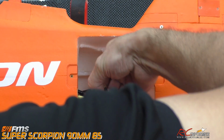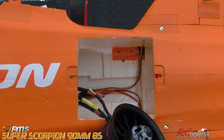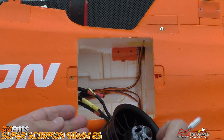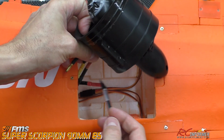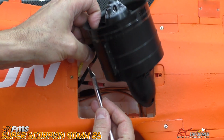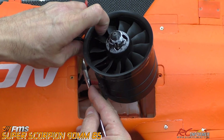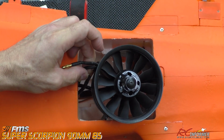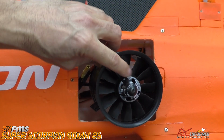So let me go ahead and pull those off of there with a knife. Let's see if I got one here. In fact, I'm just going to cut pretty much right through those here. Let me get this right here, and that should be easy enough to get off. And we'll just cut through them that way. There we go. That one's off.